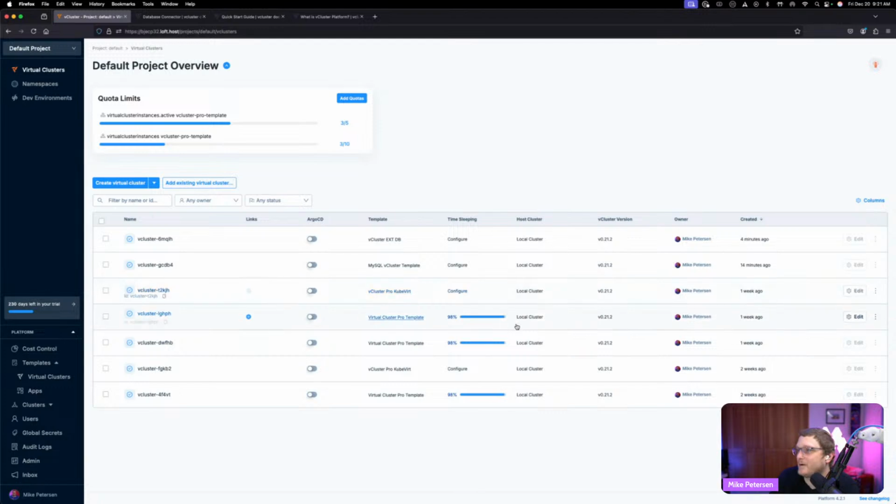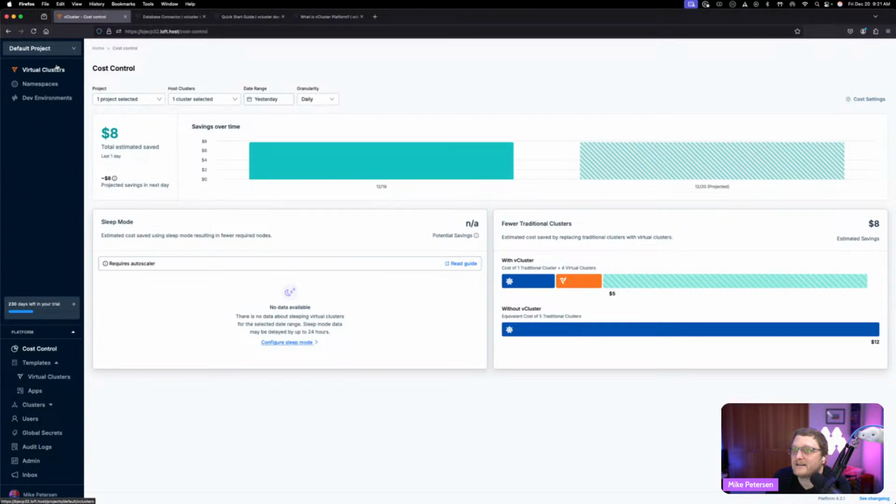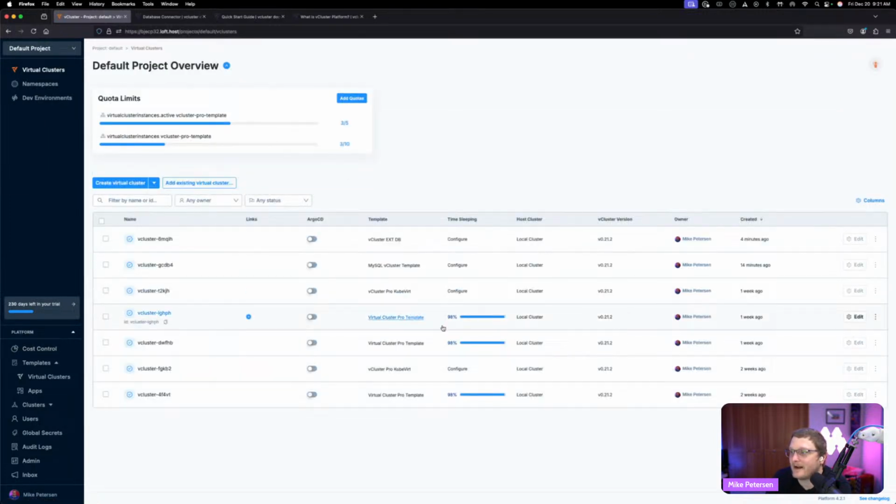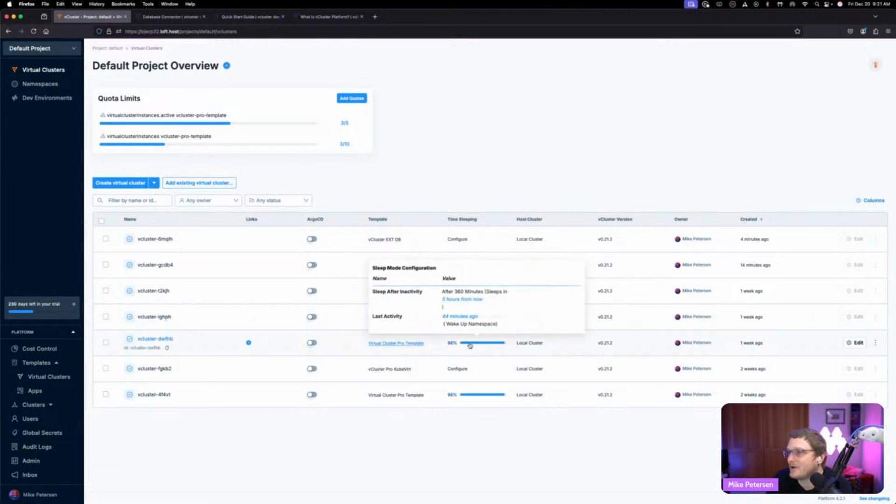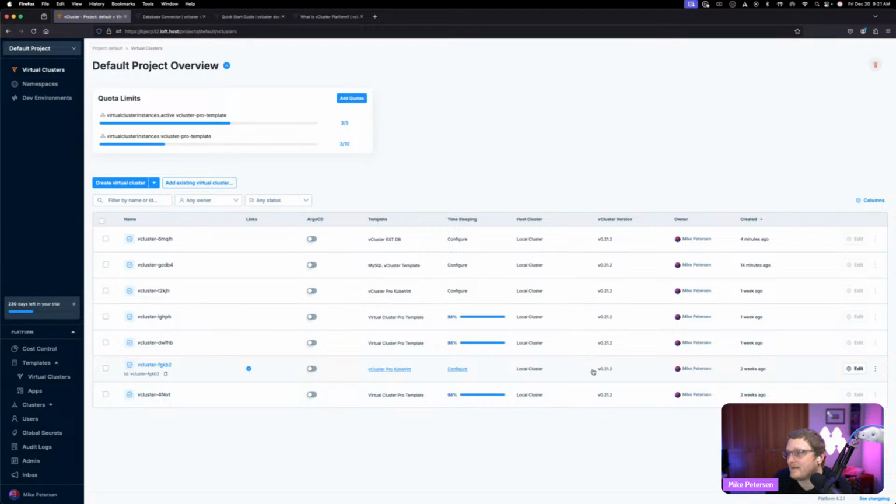Okay, so I can also show off what sleep mode is, right? Some of these clusters I'm just setting up to get stats on cost control. So instead of actually running them nonstop, because I'm not actually using them for the most part, this cluster has been asleep for most of its life, right? For 98% of the time this cluster's been created, it's been asleep. And I just woke it up about 45 minutes ago. That way I could show off upgrading and updating the templates and all that stuff.